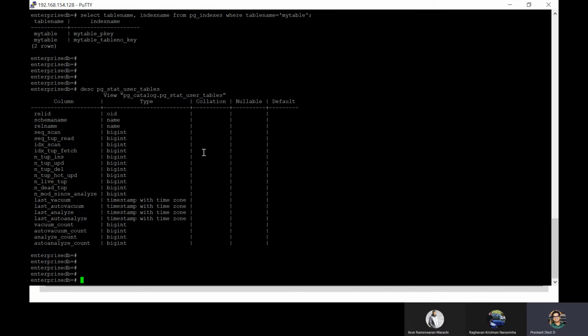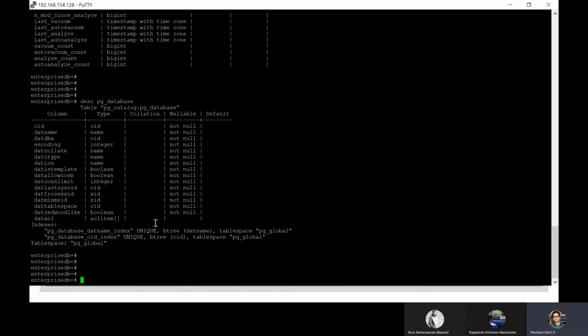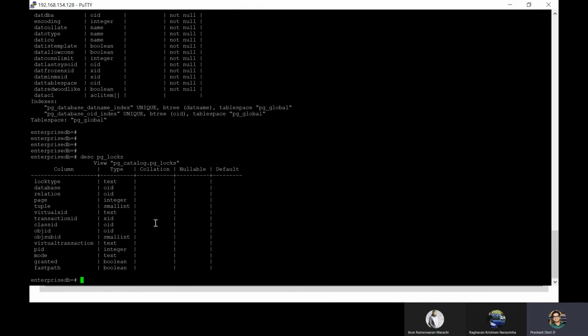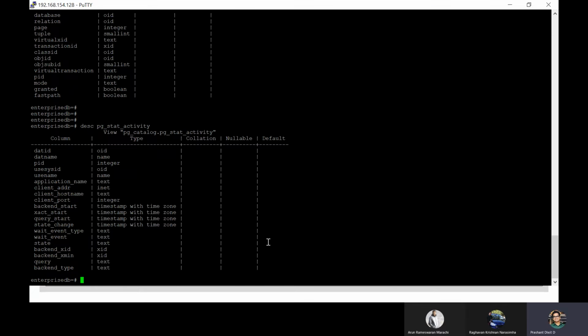What else? For example, we have got pg_database for database-specific information, right? So we have got this view or table. And for logs, if you want to check what are the logs right now on tables, we have got pg_logs, right? What else? pg_stat_activity. That's very important. For example, if you want to check what's going on in your database, who's running what with what ID or PID, right? Then you can always go to pg_stat_activity. Yeah, these many things you got, right?